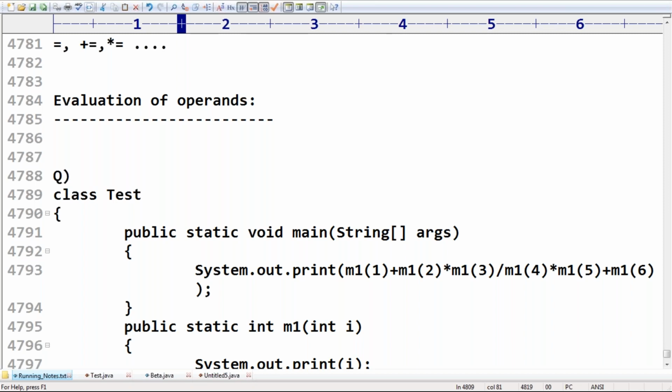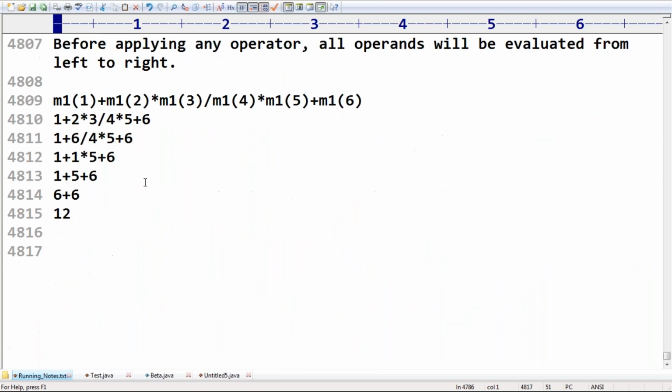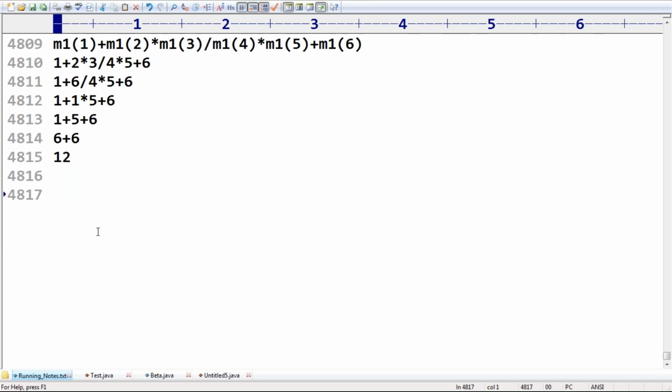Now the next thing I have to discuss. Listen carefully about this terminology, sir. These are operators.